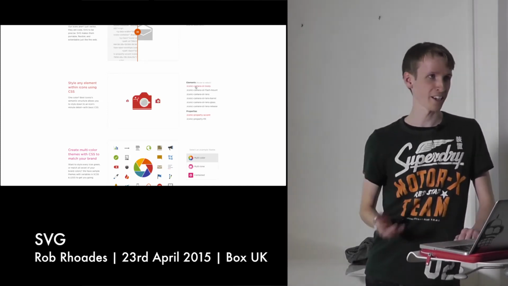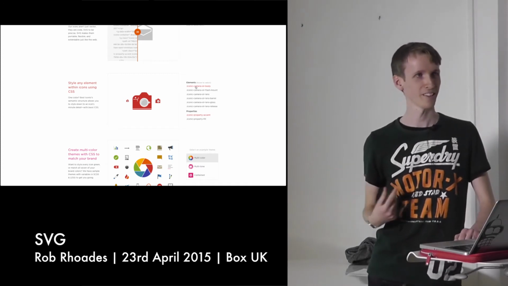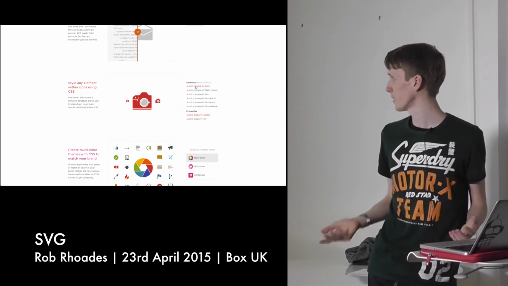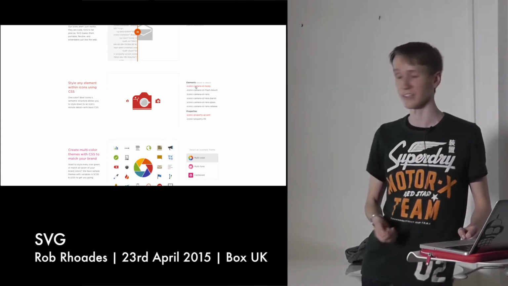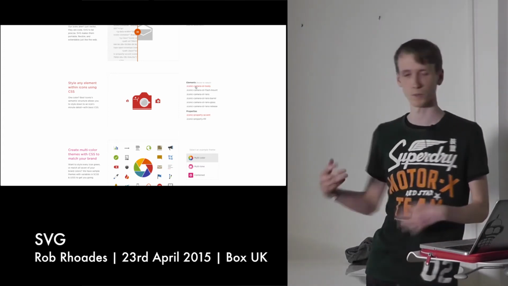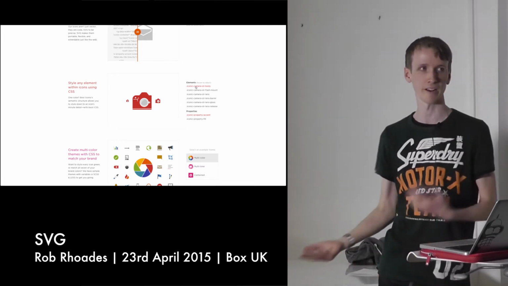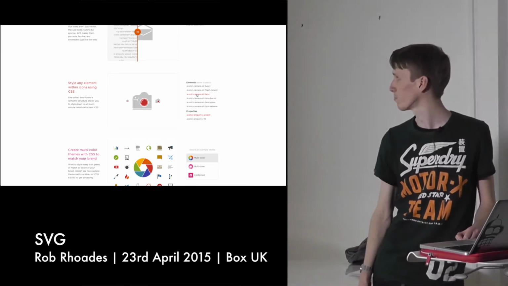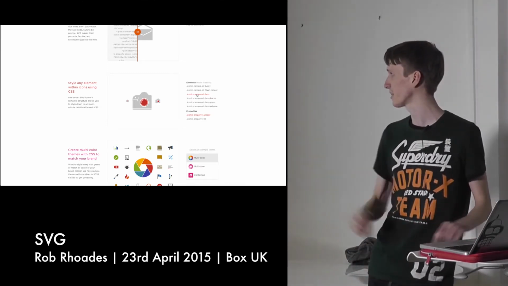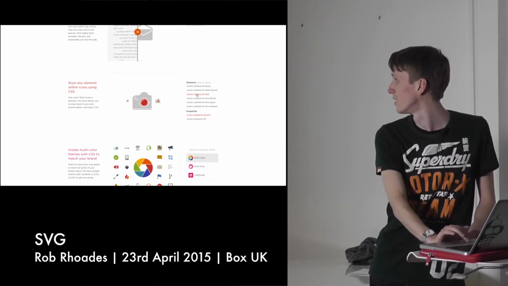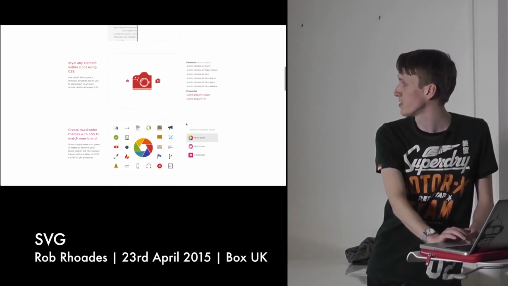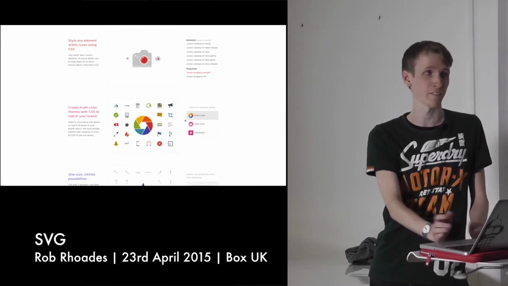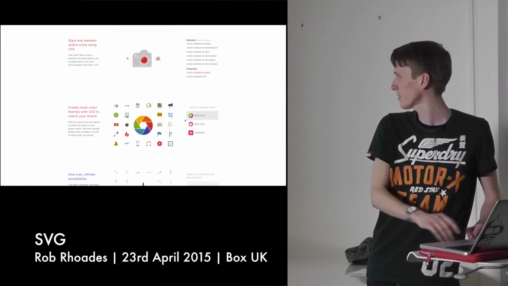And you can add a class to every single part of it. So if you wanted to make the body of your camera black, you can do that just by targeting it in your CSS. Or if you want to be a bit more crazy, you can make it orange, yellow, whatever. Maybe you want a bright green lens, you could do that just by targeting that CSS class. And that means you can make all sorts of different styles of icons just by using CSS. You don't even have to touch Photoshop or Illustrator or anything like that.